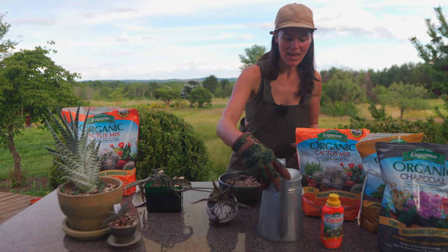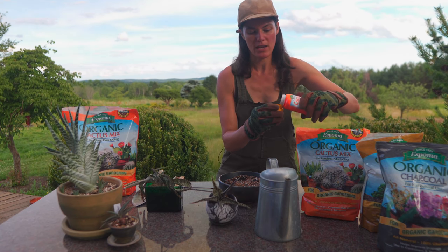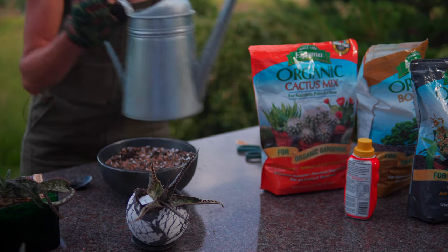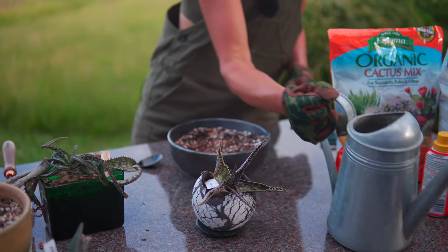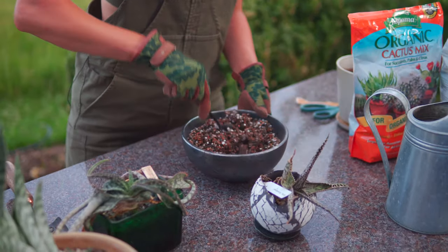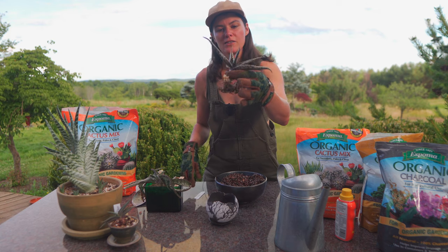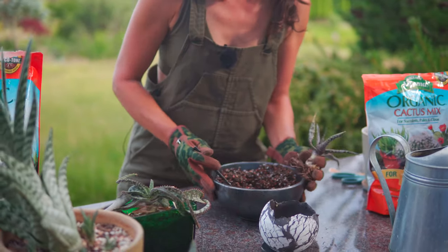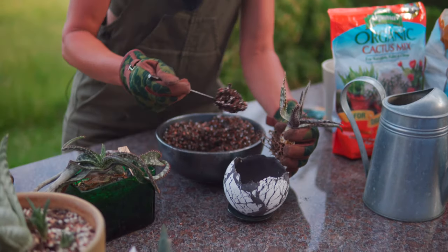I'm going to start with this guy and add a little fertilizer to this water already. I'm going to add some of this water to the mix so it has some moisture already when I'm working with it — when I mix it together it actually holds together a bit, a little like baking. The roots on this plant are a little dry, so we're going to try to give some life to them. I'll put a little bit of this on the bottom — it's a really nice mixture.